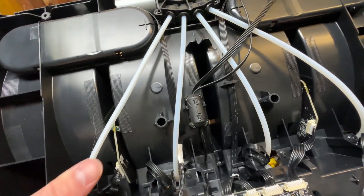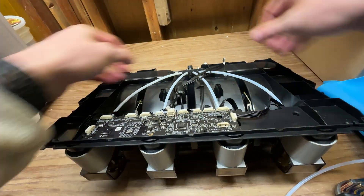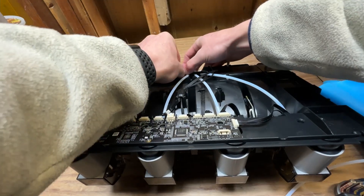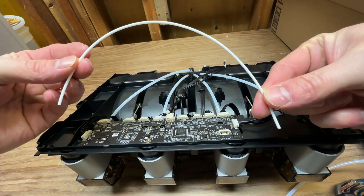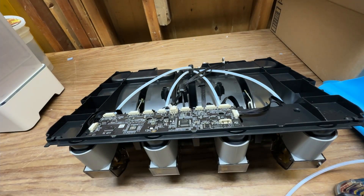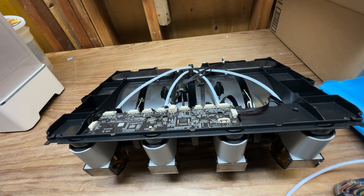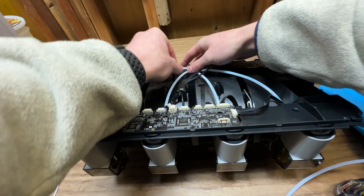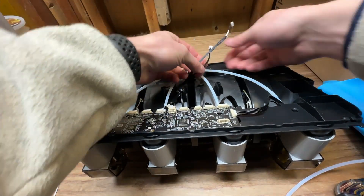This is the slot that was having issues. We can turn it around without losing our screws, set those aside, and we can actually see the white filament I was using stuck in this tube. Just do a quick pop off, pull that out — and there you go, just a piece stuck in there. You could do this whole process with the AMS on the printer; I just find it easier to pull it off and do it separately.